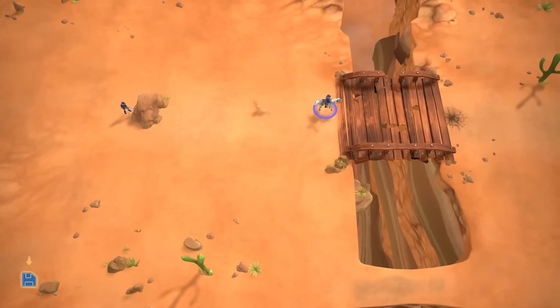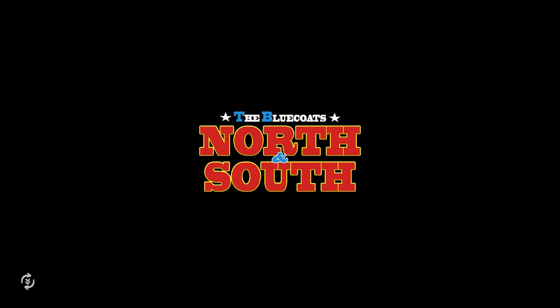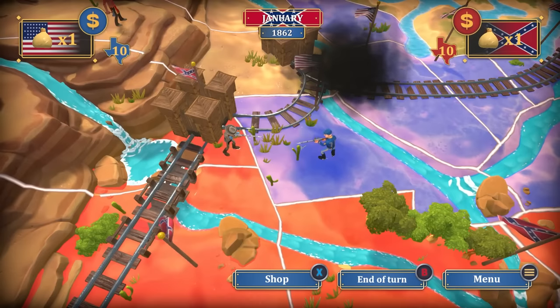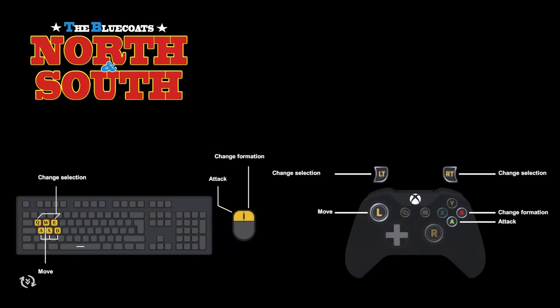Oh, yeah. This is how you win this game. In 1862, the Union found an amazing new strategy to cut him down. And so the war was won. All right, well, now I know how to win. You just got to get one horse on the other side, then you win every battle. Which is good, because I got one horse left.